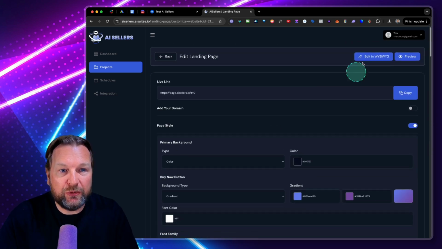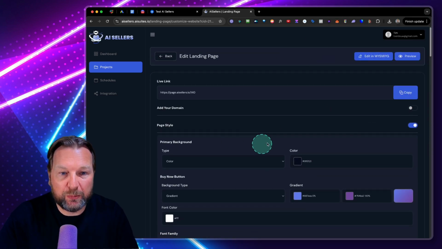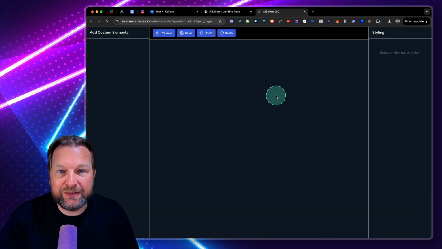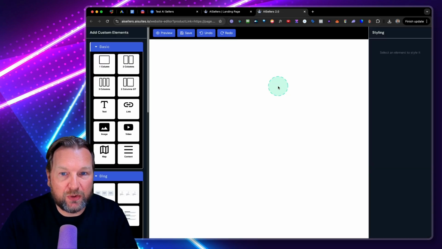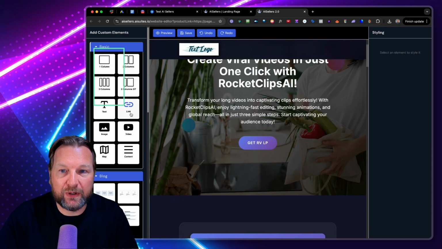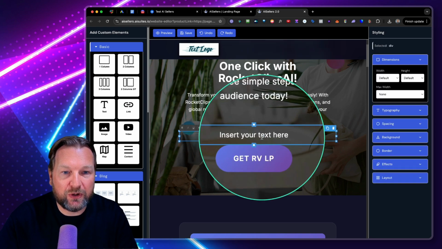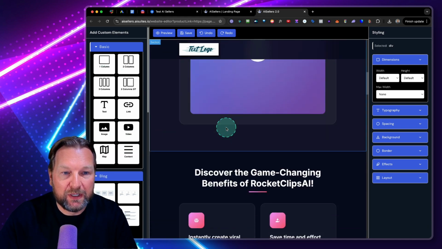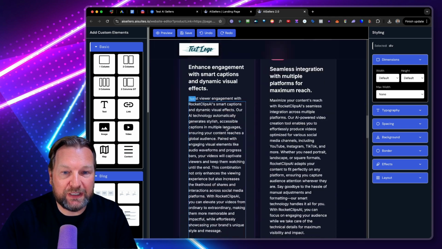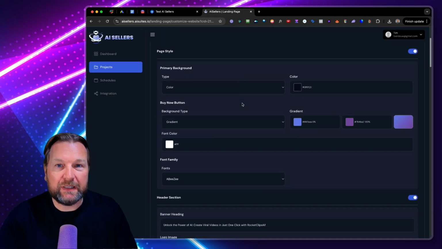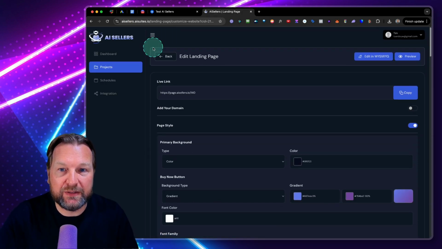Now, you can also use the what you see is what you get editor. So if you prefer the what you see is what you get editor, you can open this editor where you can see the page itself and change the elements on the page with a page builder like this. So here you can add the elements from the left side. You can simply drag and drop them. So if you'd like to add another text element, you drop that in here and you can make the changes. You can add your videos, images, etc. So this is basically a what you see is what you get editor where you can modify all the parts in here. So that is how you build your landing pages.